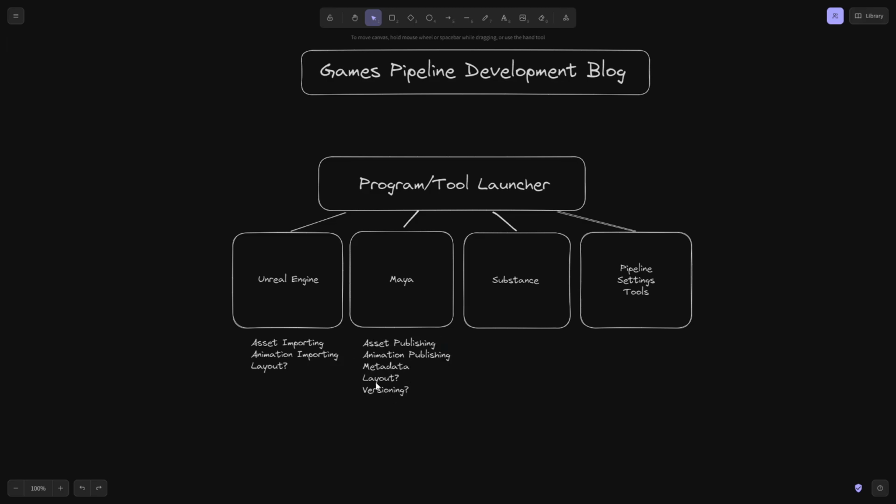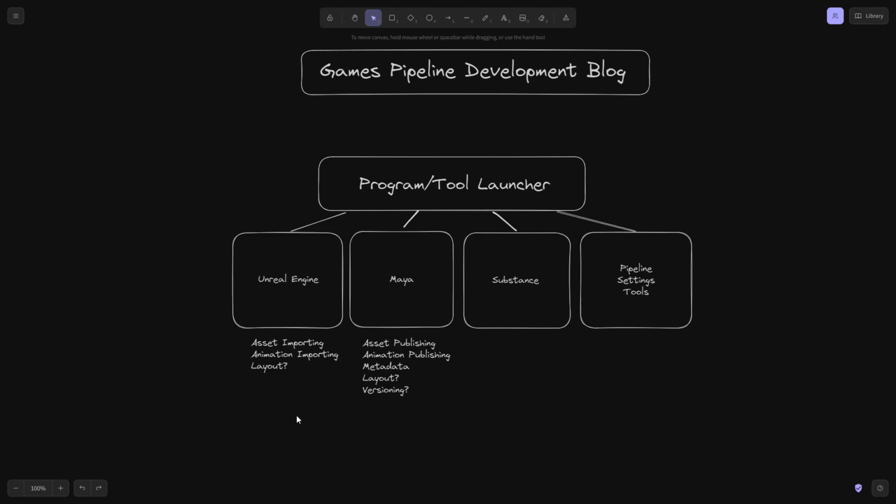I'm sure that there will be some form of versioning here, so that way then you're not just overwriting the same file every time. But how that relates to the game engine, I'm not quite sure yet. Maybe every time we publish, we'll make a version list, which is always the latest version, and then also make a new version file. That way then the game engine just has to look at the version list file and can constantly re-import.